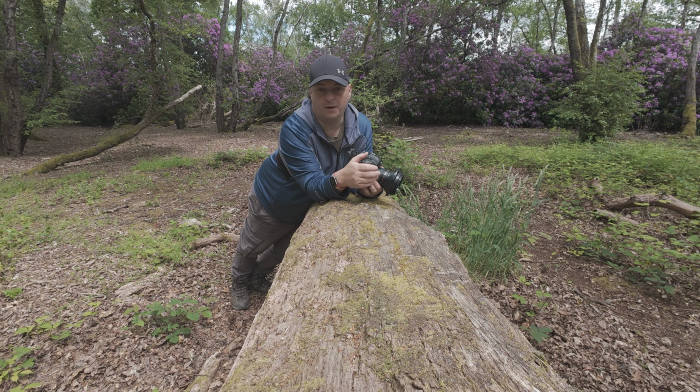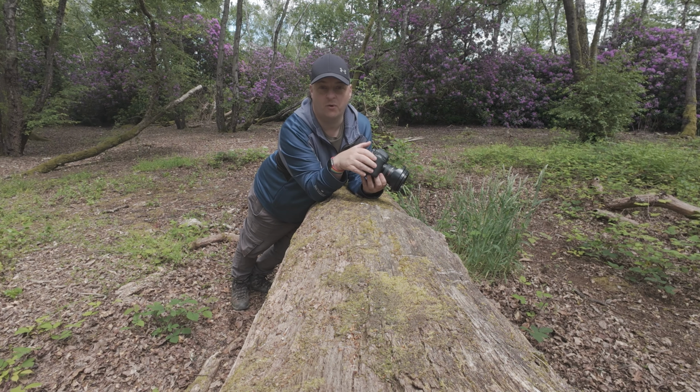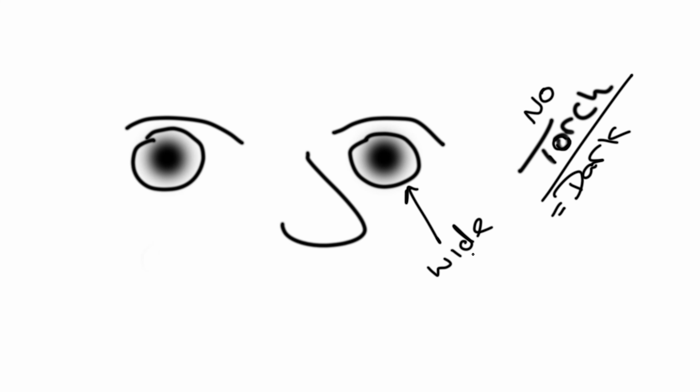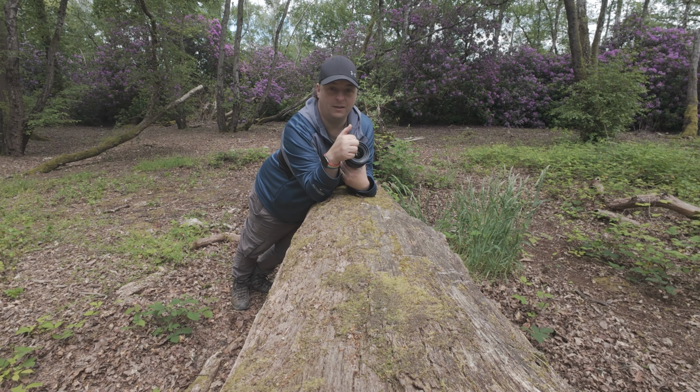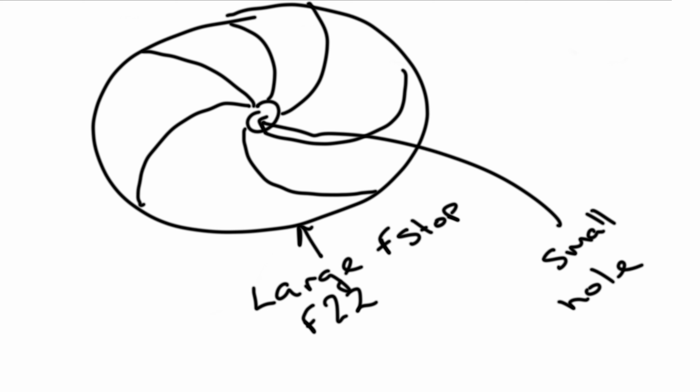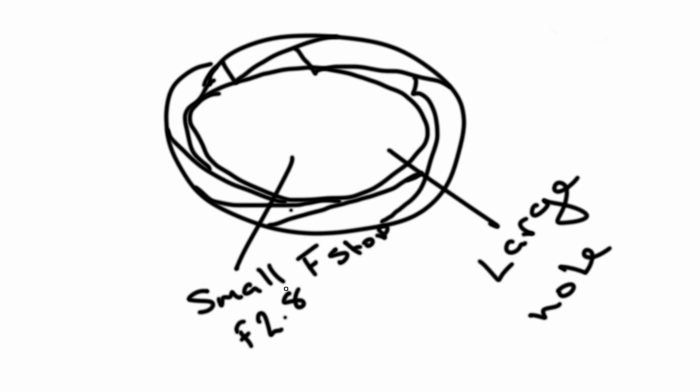First of all, what is aperture? Aperture is basically like the pupils in your eye. So you walk into a dark room, your pupils open up and it lets more light in. You walk out into the sunlight, they close down, they let less light in. That's basically what aperture is, and that's basically what happens inside of your camera lens. When you open and close your aperture, you have little blades and it will close down or open up and let in the actual amount of light that goes into your lens.